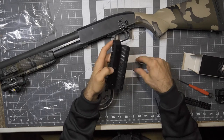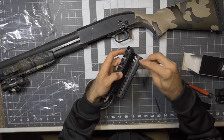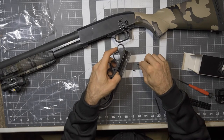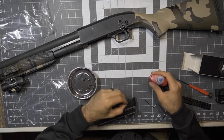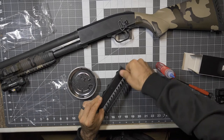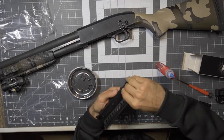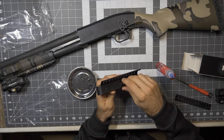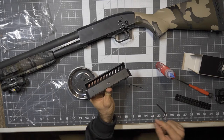Getting back to the fact that the side saddle was a little bit loose — the nice thing is this does come with the hex key, so I'll take a second and make sure it's nicely tightened up. I'm going to add blue Loctite to these as well, back them off and add a little blue Loctite. The shotgun is going to be very percussive, with a lot of recoil and movement on each shot, so I think this is well worthwhile. The less I mess with threads in my firearms, the better — I don't want to cause any damage or a crossed thread. Just adding a little blue Loctite.